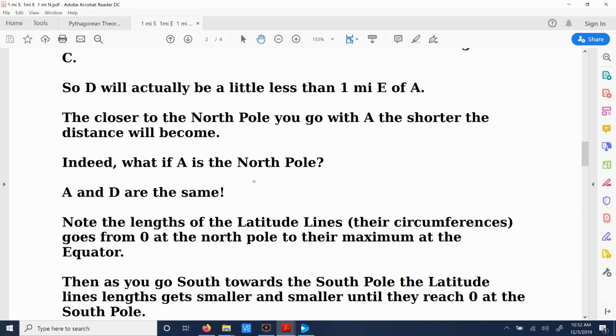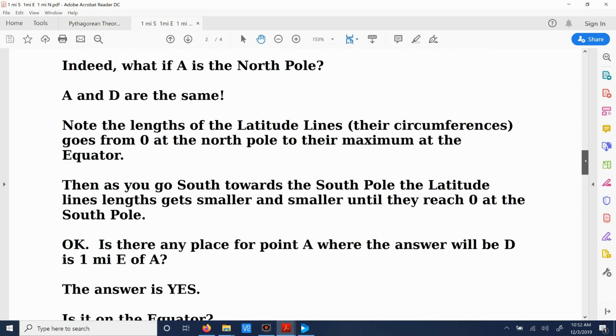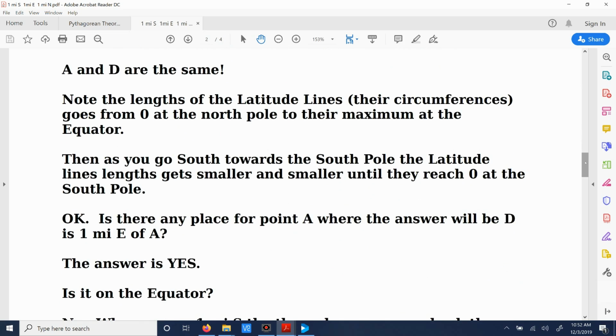Now you can go around the northern hemisphere, which is the half of the Earth that's above the equator, between the equator and the North Pole, and look, and I do not believe you'll find any other points where that'll happen. In fact, I'm quite confident you will not. And so we'll say that the answer is 0 as far as we know so far. Now, of course, what about the southern hemisphere?